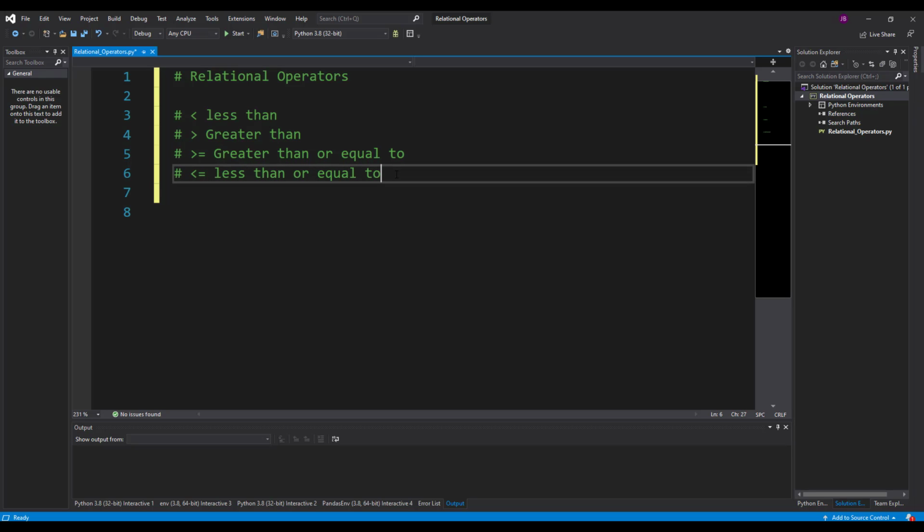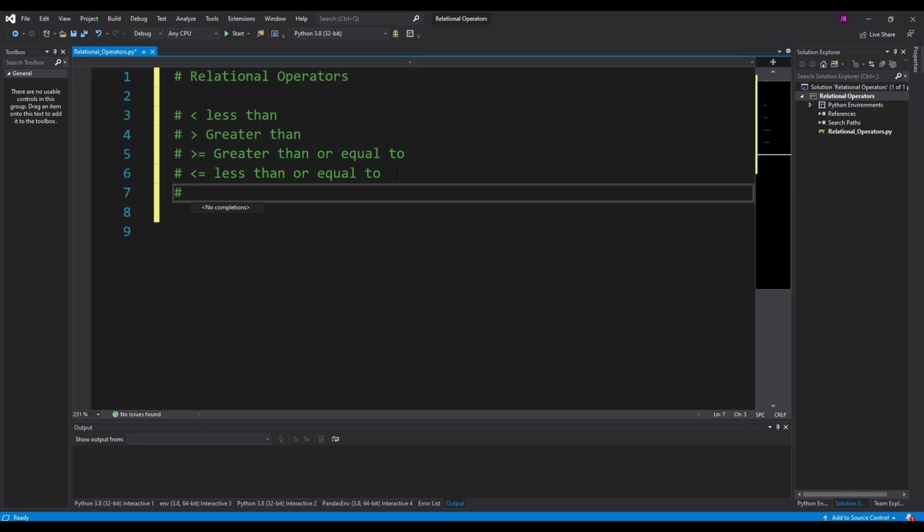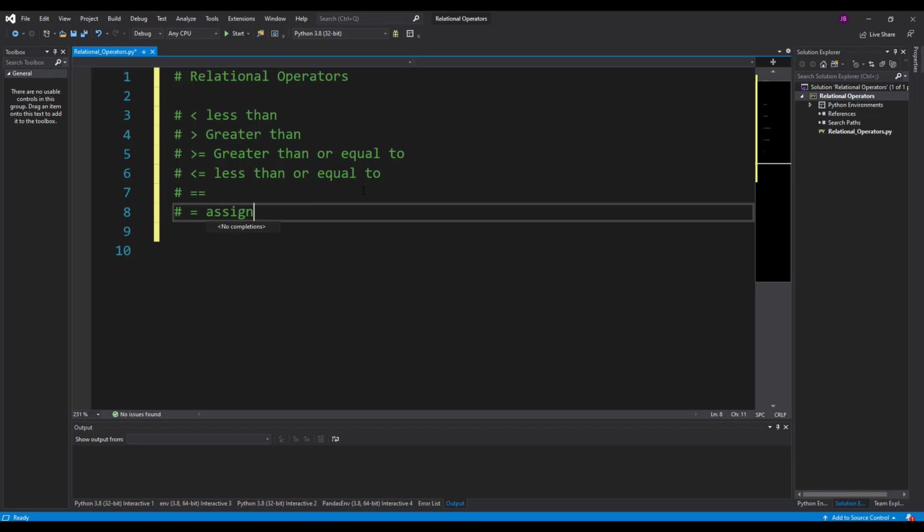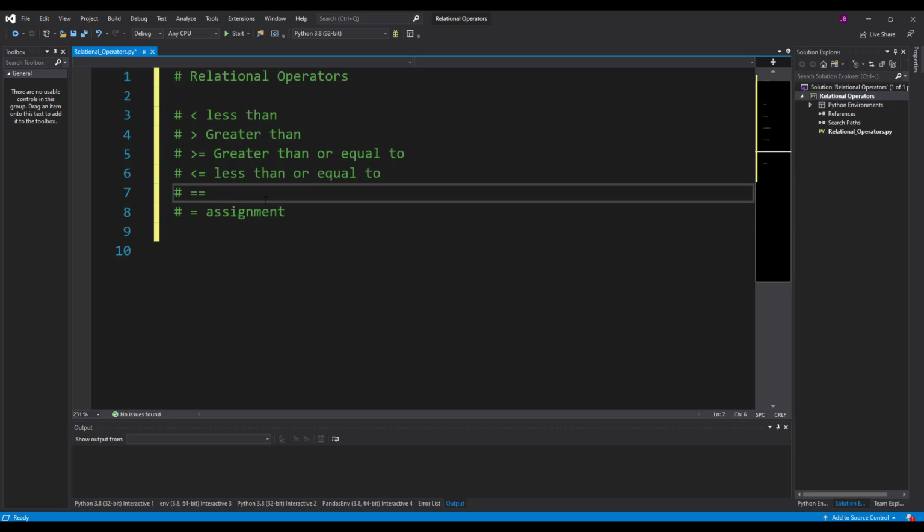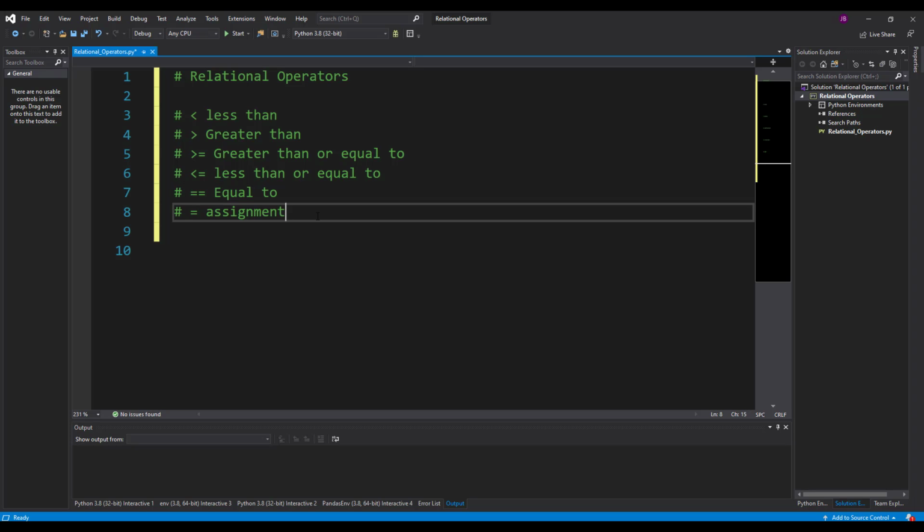And then after that, we have another thing, which is a double equal symbol. And one equal symbol, if you remember, is for assignment, so passing something from the right hand side into the left hand side. Normally we do this with variables. If you've seen the last video, then you'll know what I'm talking about. And in this one, double equal symbol, it just means equal to. That's normally used when we do some kind of comparison in a selection statement. We're going to have a look at those anyway in its own separate video.